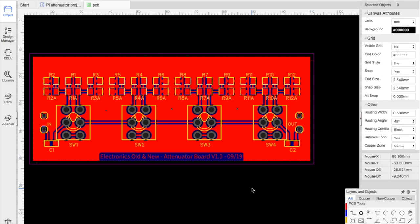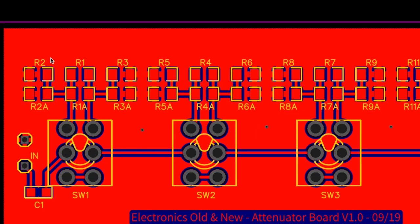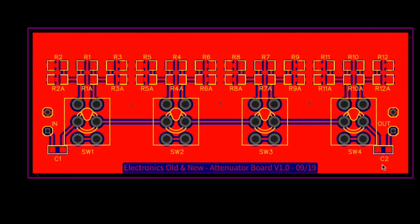Well, to cut a long story short, I've done the cleanup. I've done some small adjustments. Let me just go through very quickly what I've done here. I've re-labeled the components. So I've called each resistor 1 and 1A, 2 and 2A, 3 and 3A. These are the paralleled ones. I have adjusted where I want the labeling to come through on the silkscreen. You can adjust every single part of this element.